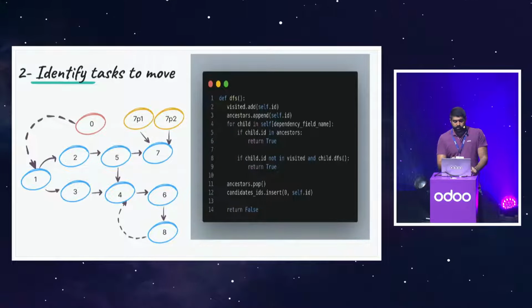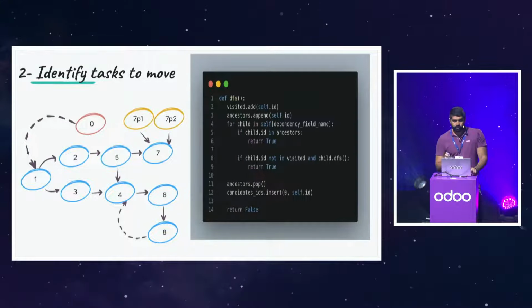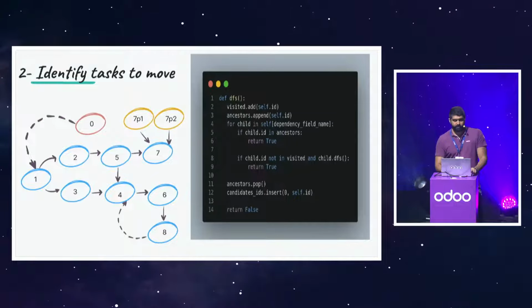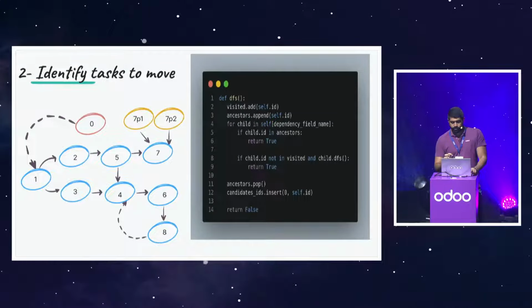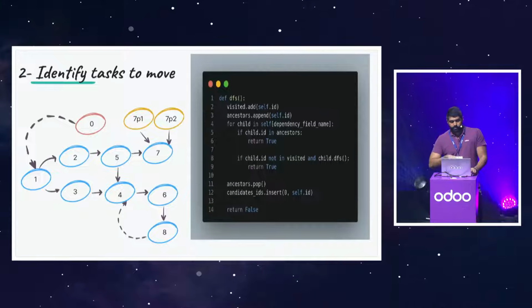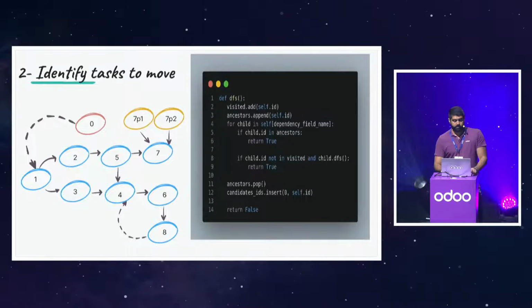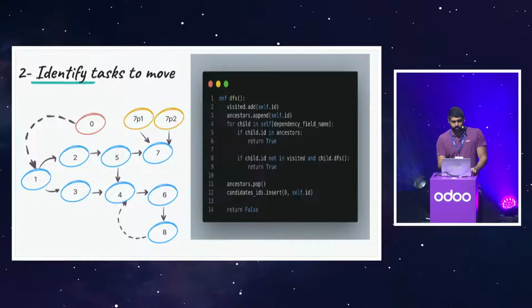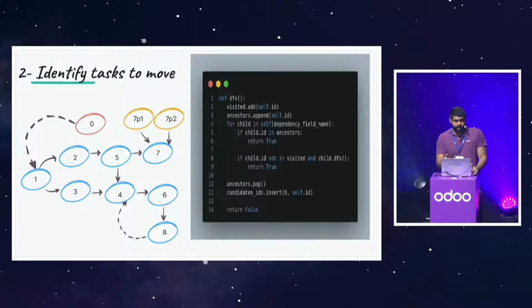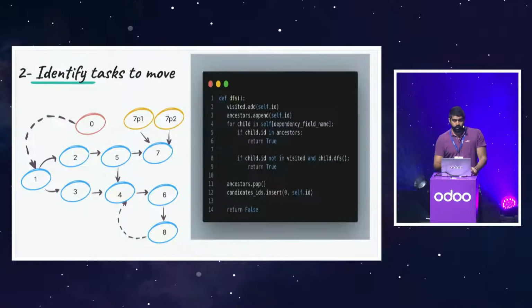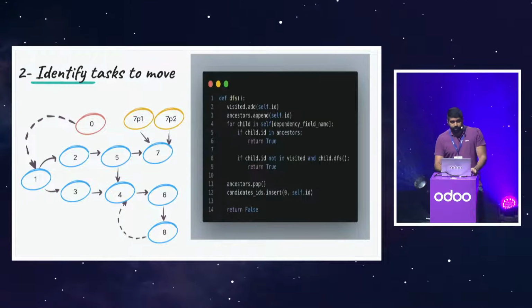And we stop our DFS when we come to a specific node called leaf. Leaf is simply a node where there are no coming nodes or children, so we simply can stop our algorithm. And it's also an opportunity to check if we have a cycle by mistake, and we need to display a warning to say it's a bad planning.